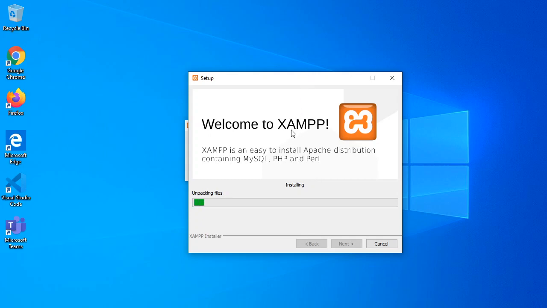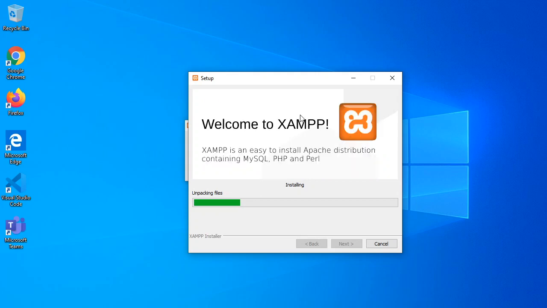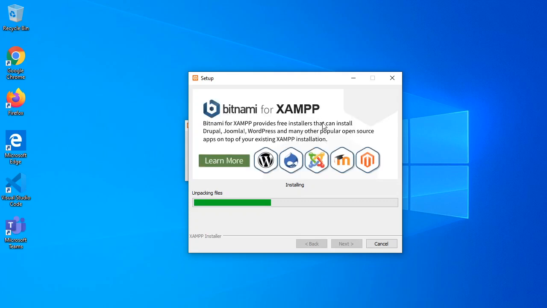In XAMPP, the A means Apache, M means MySQL, P, I believe, is PHP, and the other P is Perl. Basically, it's a software package that installs everything for you, including the Apache web server, MySQL database, and the languages PHP and Perl. By just installing XAMPP, you get all those software in one installation.